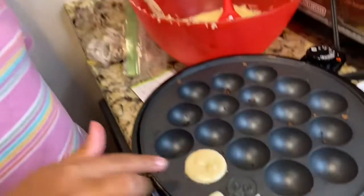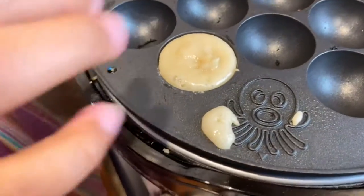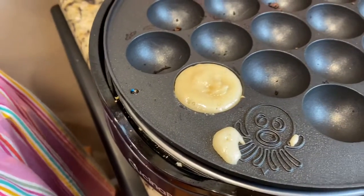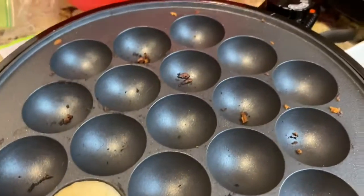So as you can see, I only put a little bit in and it fully got bigger.